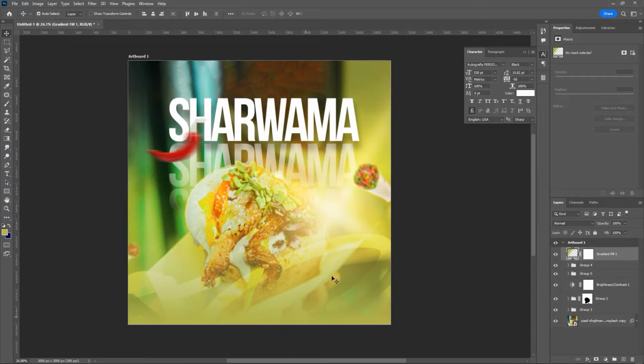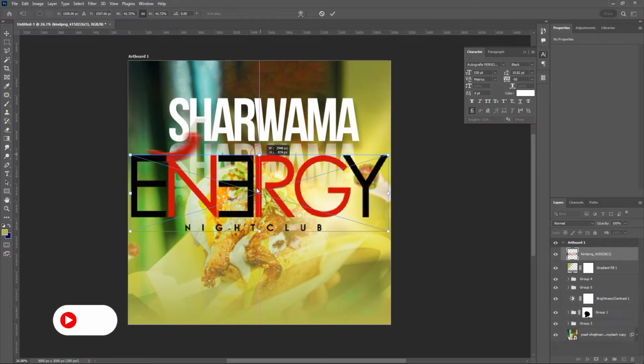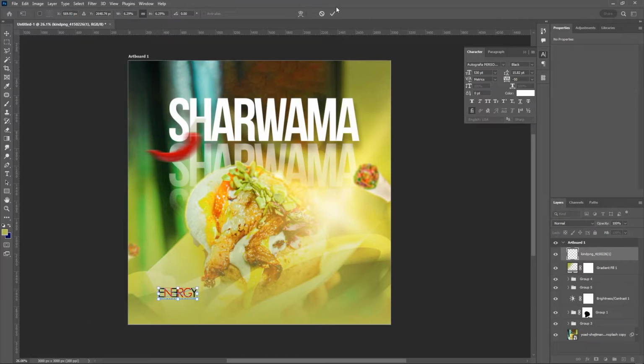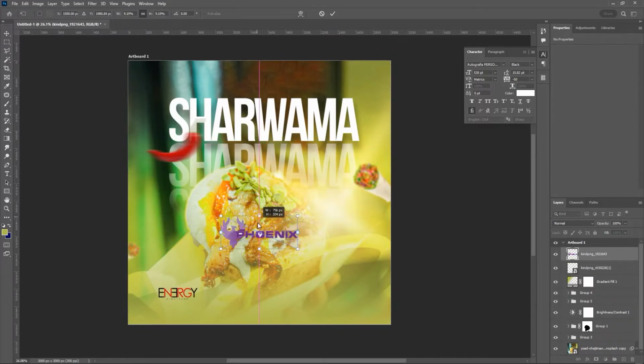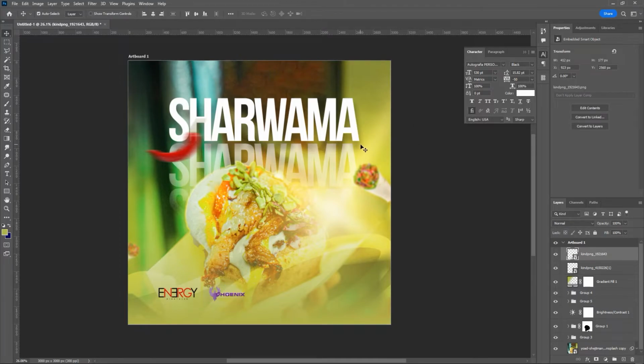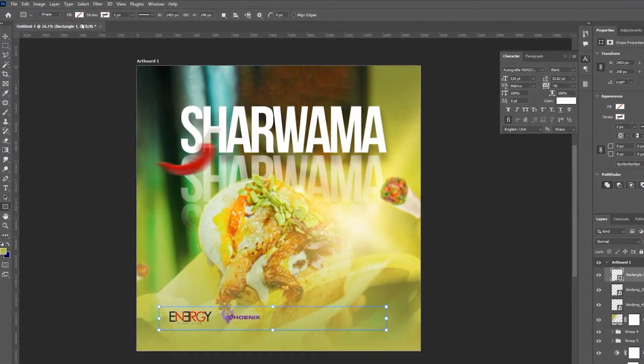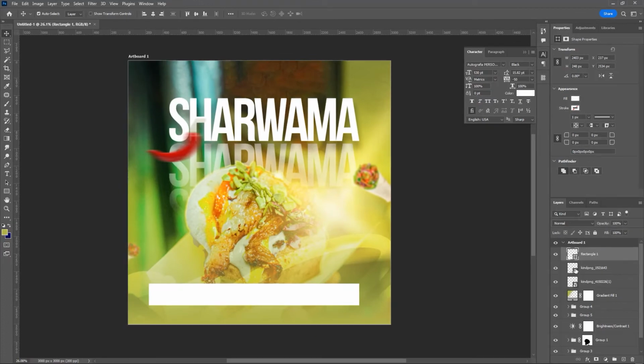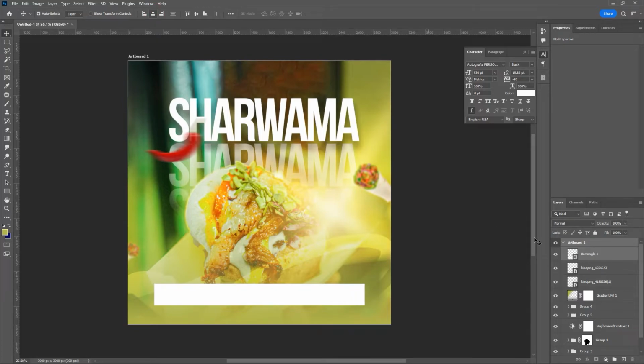So let me bring all their logos. So let's say this is their logo. So I have something like this. Let me create a rectangle to house the information I want to add here. So you can change the background to white so that we'll see. Then you can just hold Ctrl and click on the artboard to centralize. So we have it centralized.